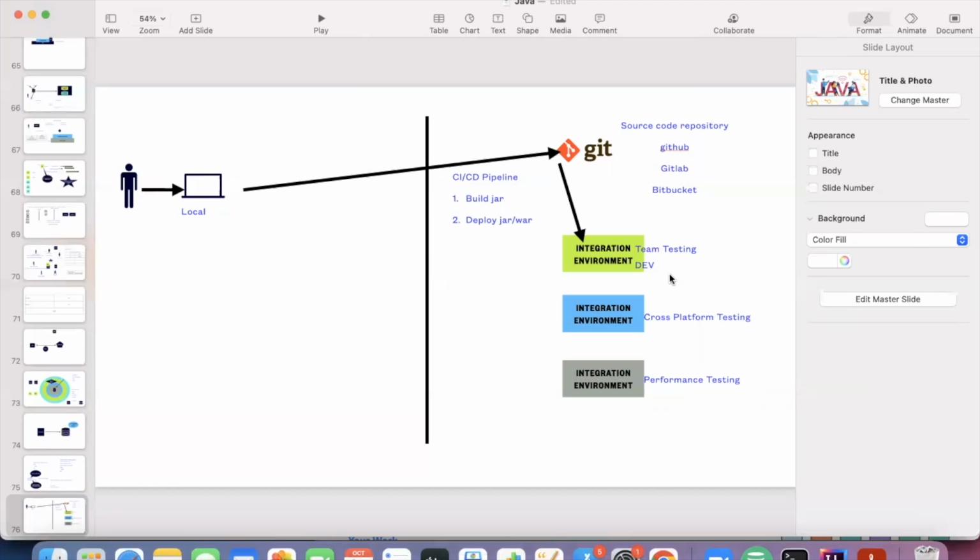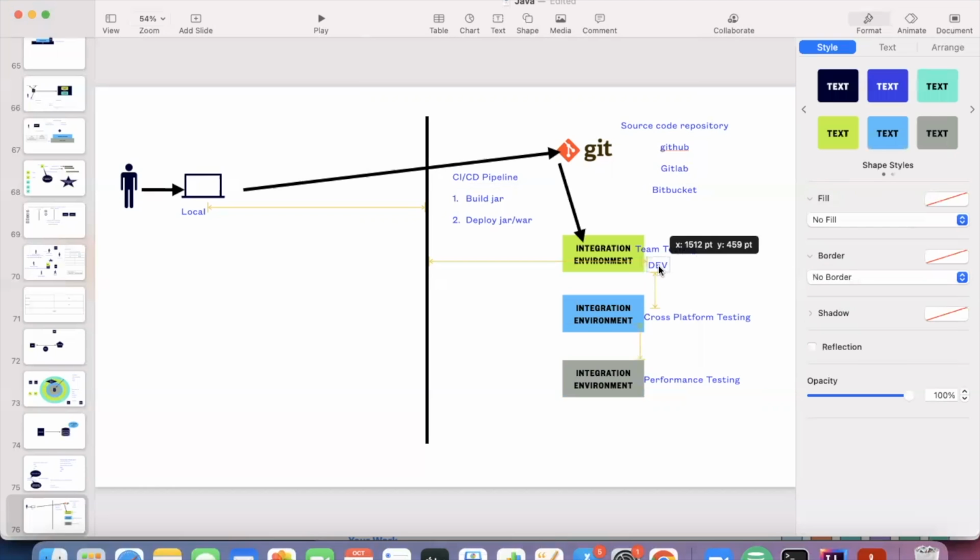If you want to do any testing within your team, nobody else can access it. It is a low secured environment where people can see the database data and all. That's why they call it a dev environment.